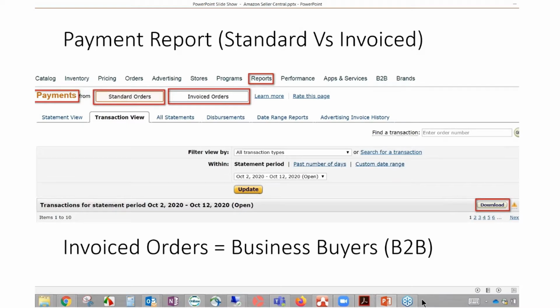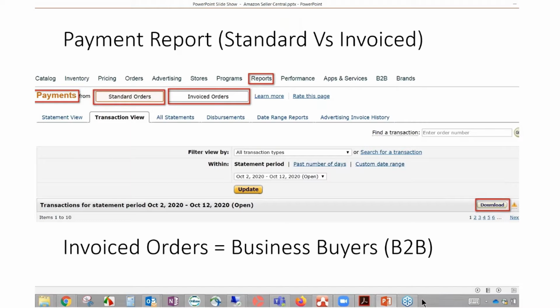Okay. So the payment reports, that's a really important one. You want to know how much you have made, and especially when it comes to tax time at the end of the year. So this is kind of my favorite one. And I'll quickly touch base on the standard reports and invoice report. As you can see on the screen, there's standard and invoice. So standard is basically any customers, and invoice is basically business customers. So you might have noticed sometimes you receive orders from business customers. It's basically B2B orders. So you'll have to run two different reports, one for standard, one for invoice customers, in order to get all the data that you have sold so far.